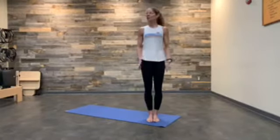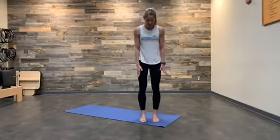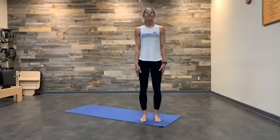So everybody, just start standing today with me and divide your feet hip width apart and just close your eyes for a moment. Turn your palms to face forward and spread your fingers wide apart. So everyone, lift your shoulders up to your ears, roll them back, and then press them down and away. And as you do that, ground your feet into the mat.